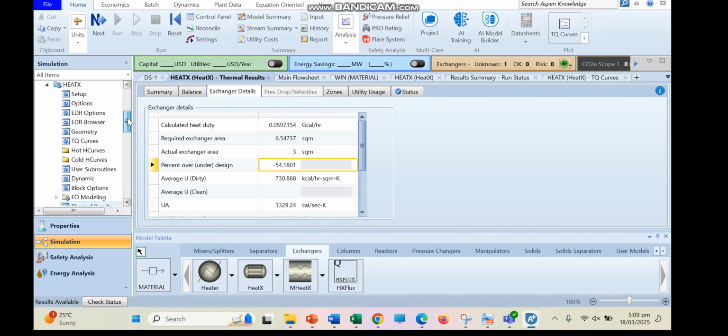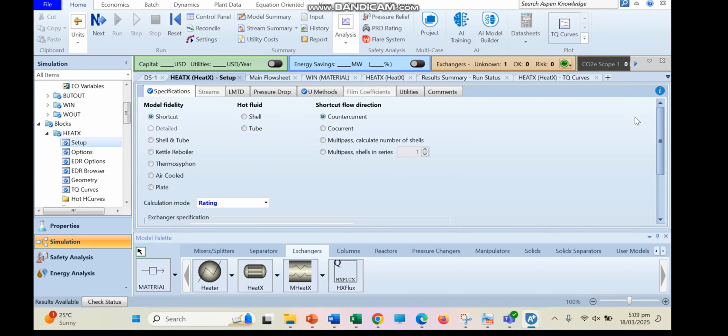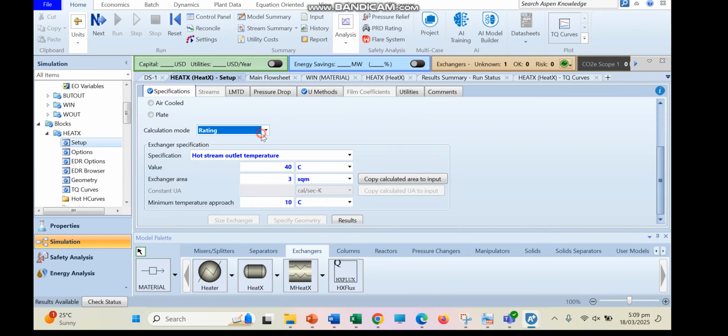Now again click on setup, and let us run this under simulation mode. So here select the simulation.